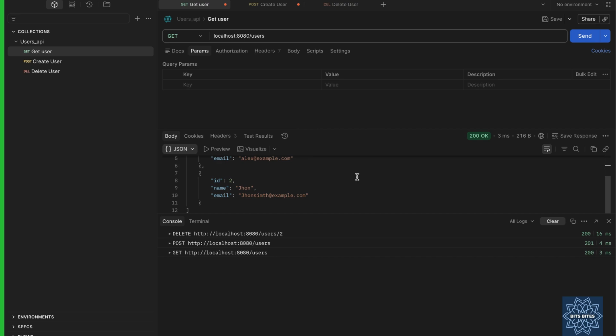Okay, let's think about it. We don't need to update everyone's email address. We need to update only John's email address. That means again we need one unique identification that identifies that the record belongs to John, and then we have to update the email address of John.